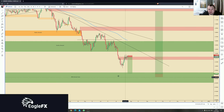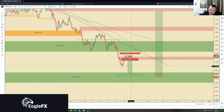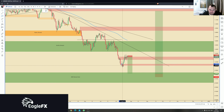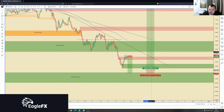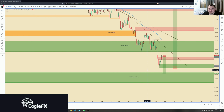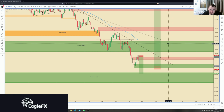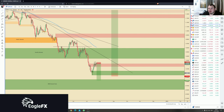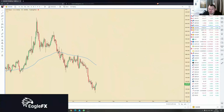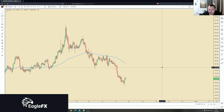The news could push it right down to this demand zone from 2002, which I'm pretty sure there's going to be a lot of liquidity and some nice big buy orders. So we'll look to get a buy on there. That could possibly be a demand zone actually that was created. Yeah, so we can look from this level to see if we can get any support found, and then we'll look to get a buy on Euro USD, a big long-term swing trade. That's what we're looking for on Euro USD. So with that covered, we're going to go over gold, and this is the only position that's still open currently.